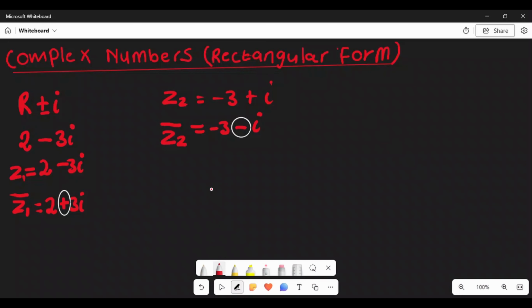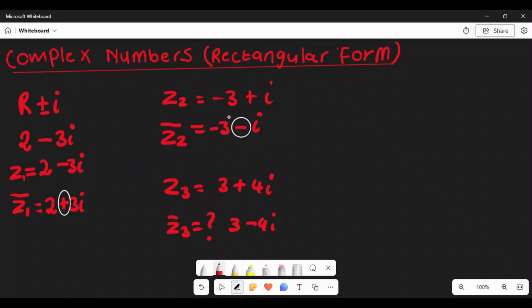All right, so sometimes we can even ask you, for example, let's say we have z3, and maybe z3 is 3 plus, let's say 4i, and then we ask you, what is the conjugate of this? So when you see something like this, just know that you need to find the conjugate, which is very simple. It's going to be 3 minus 4i. So guys, just remember, when you see the bar on top of z, it's the conjugate. And when there's no bar like this, it's just the original complex number.